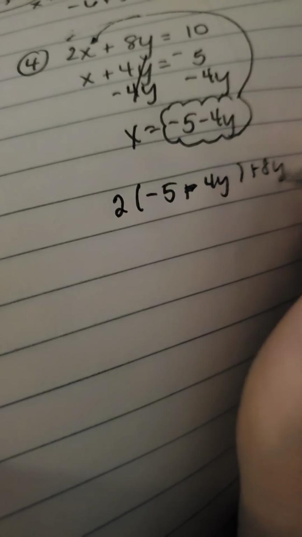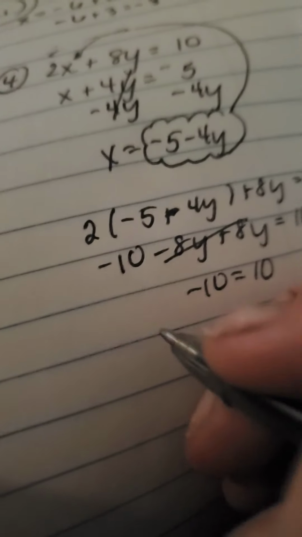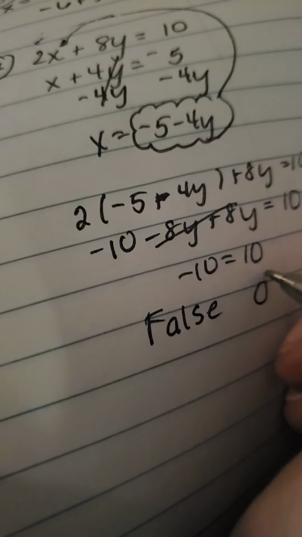And lastly, I can automatically see that this x is going to be the easiest one to isolate. So I've got that by itself, and I'm going to substitute it back in. Oops, that's supposed to be pointed at the x. I overaimed. So I've got 2 times my x minus 4y. What you should see is something weird happening. Those are canceling, and you get a false statement. If it's false, it's no solution.